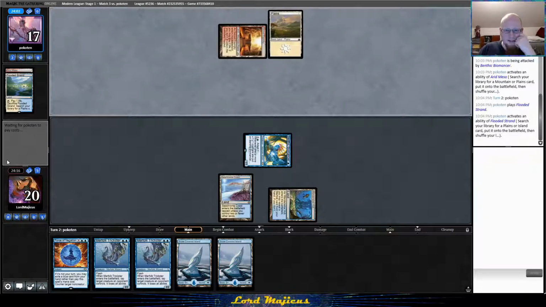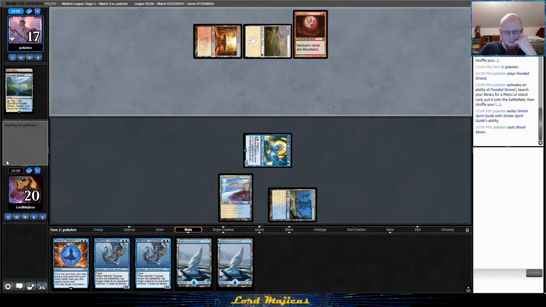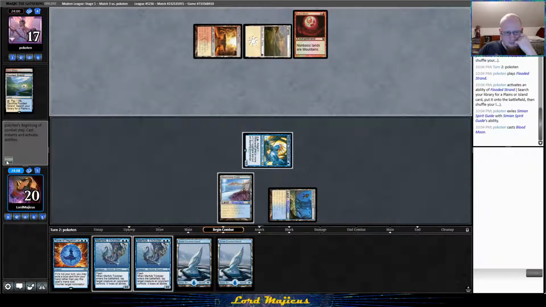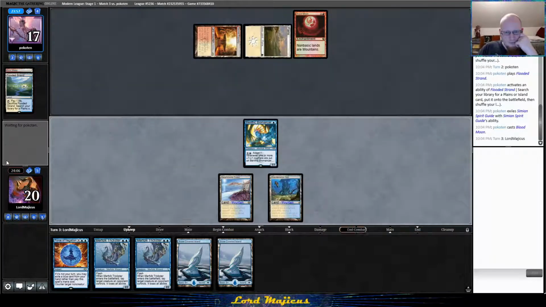What the hell is this? Blood Moon? I have basic Islands here. I'm not really that bothered by this. And I kind of wish I had played one last turn, but if they think this is going to stop me, they are sadly mistaken.